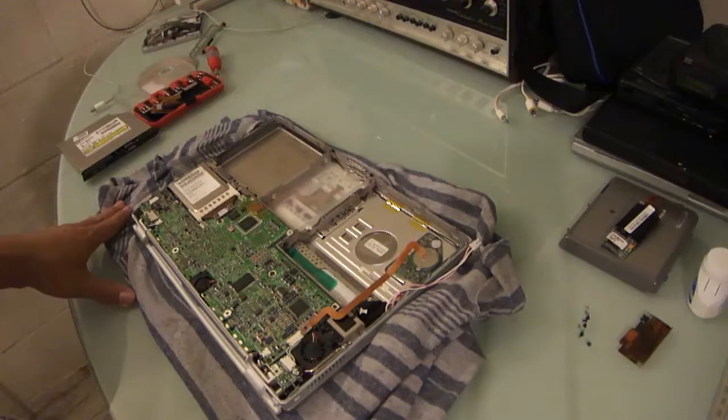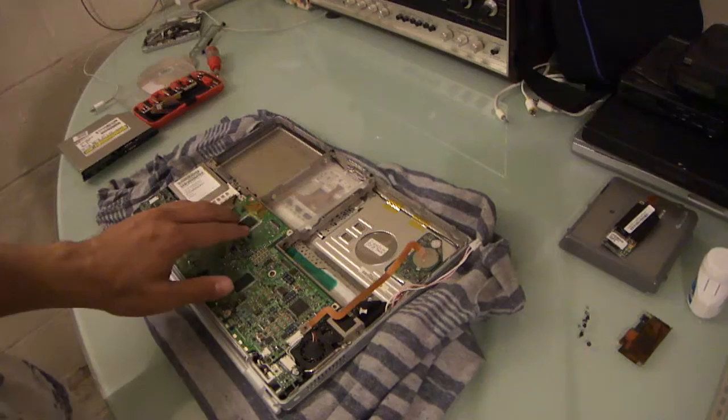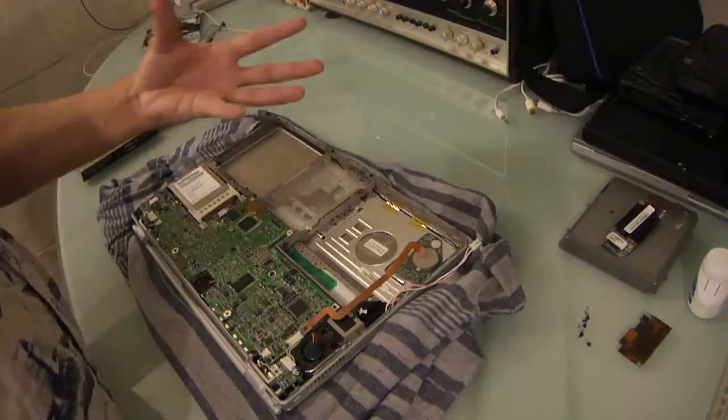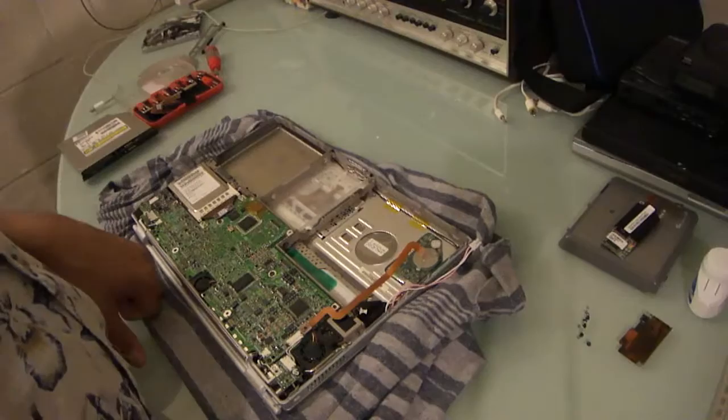If only for the fact that, and I know that there aren't too many things you can do with a computer like this, especially with something like Leopard that slows down the computer, but there are certain things I would like to do that I don't think Tiger can do. And I'm not sure what they are right offhand, but I know there's something. And I just have this innate need to upgrade everything to its fullest capacity, be it OS or memory or hard drive or whatever. Hence why I'm using an SSD in a machine from 2002.